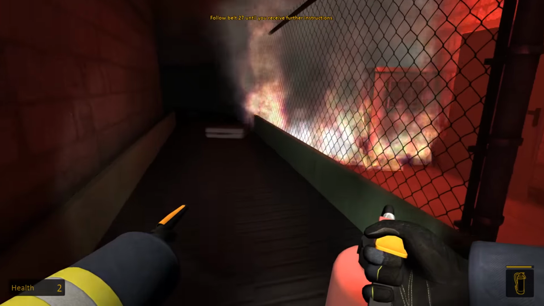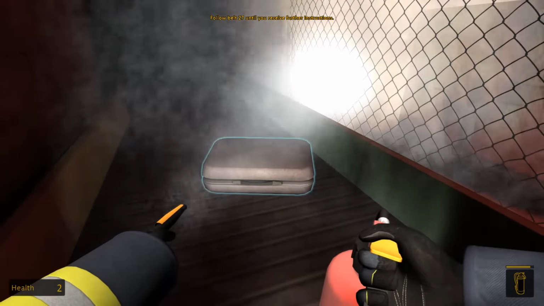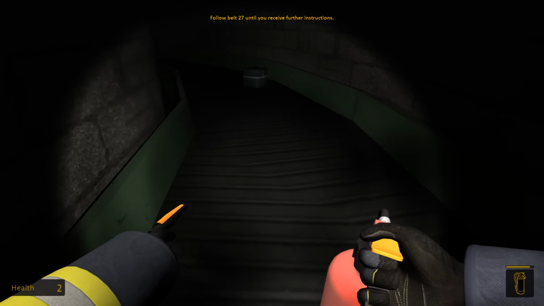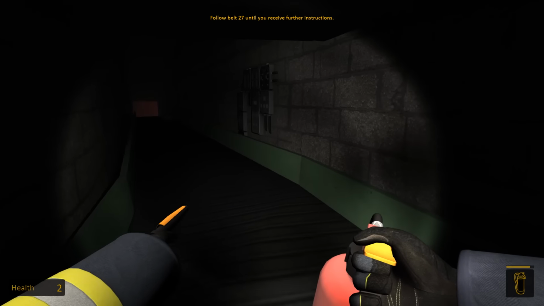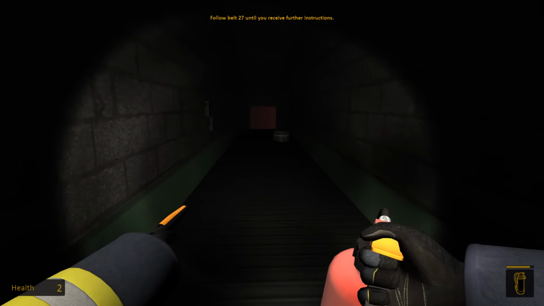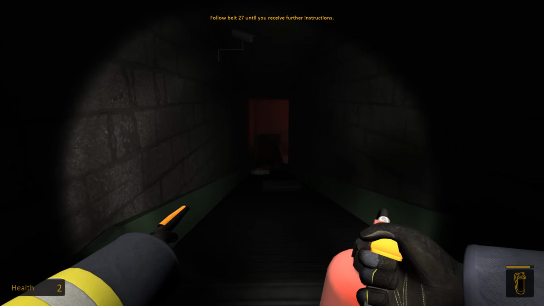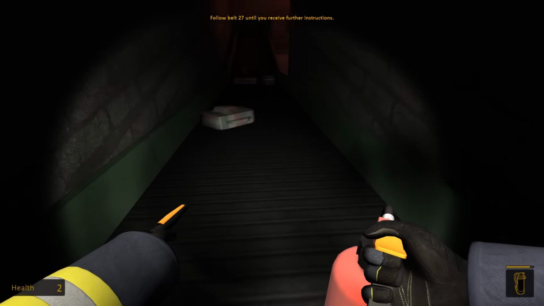Burning generator. I don't trust that it won't cause damage to me, so I'm gonna push this fire back a little bit. There we go. Alright. We gotta remember we got 2 health and 1 fire extinguisher. We can do this, man. We can do it. I hope.